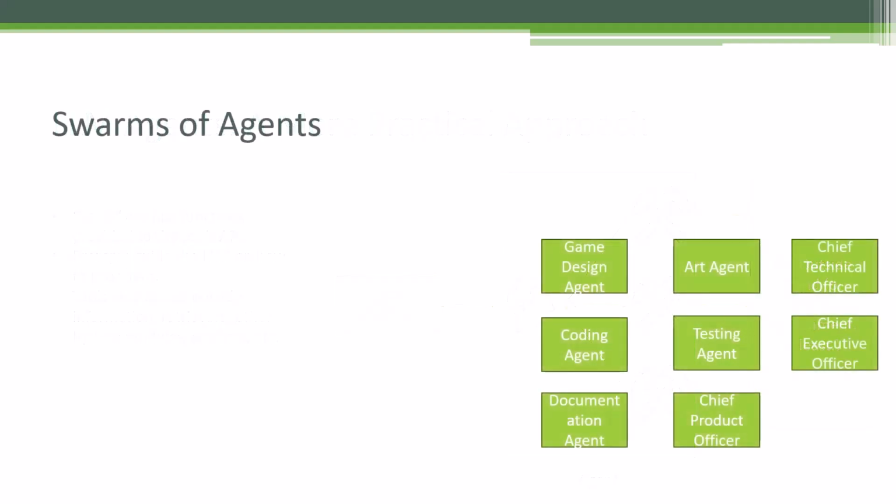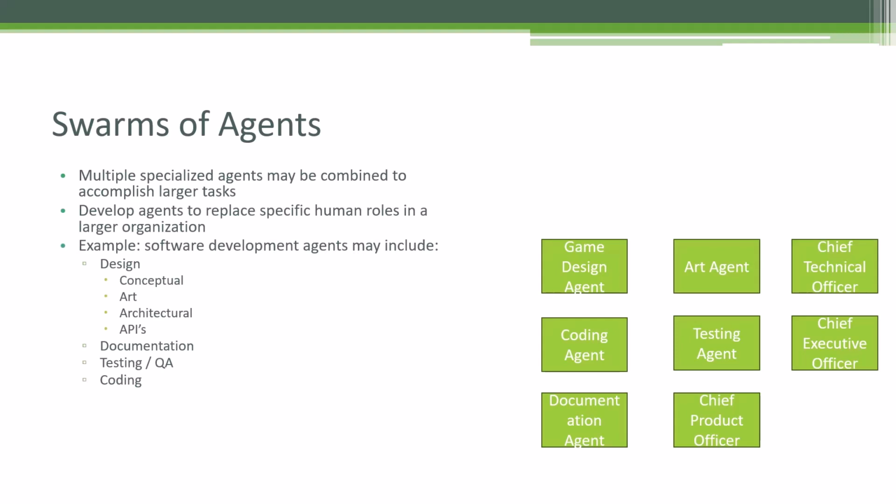Building on that further is the idea of a swarm of agents. So maybe I have multiple agents that are all specialized for different tasks. One example is a software development system that consists of multiple agents, right? Let's say I want to create a system that can build a video game all on its own. Maybe I have different agents that mimic the role of a game designer, one that can actually generate art, an art agent. We have another one that specializes in writing code, another one that specializes in writing test cases, right? And maybe overseeing all of this is something that simulates a chief technical officer or even a chief executive officer to lay out the strategy of how to go about what to build, or even what to build in the first place.